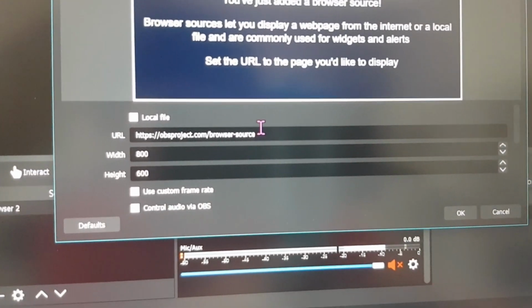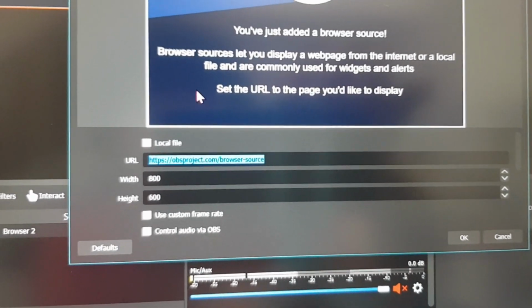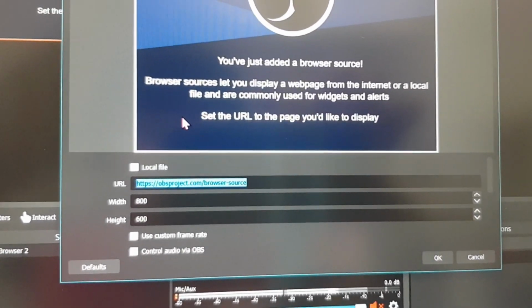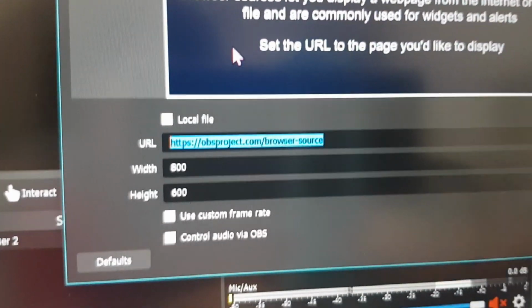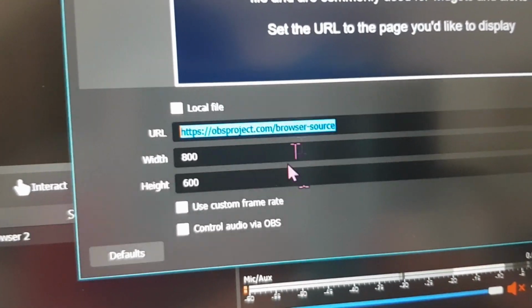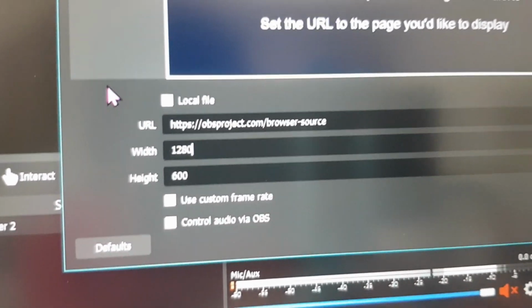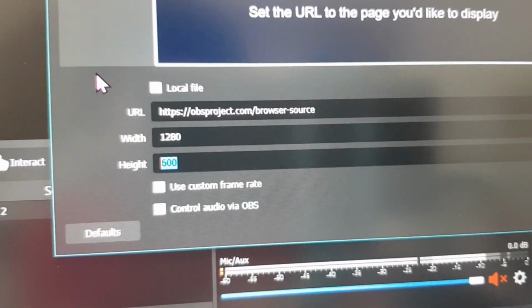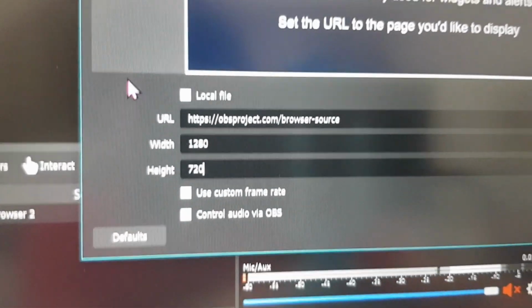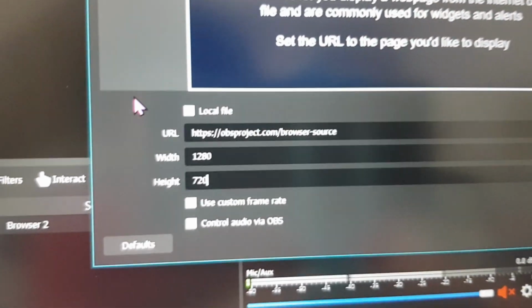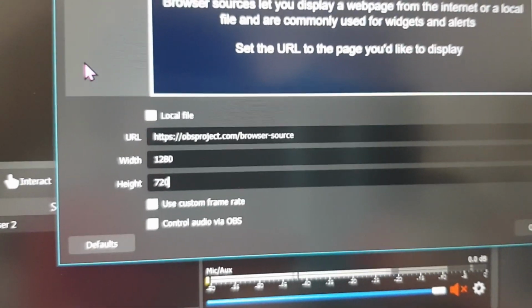My camera is not focusing properly, never mind. So what you want to do first of all is set the width to 1280 and the height to 720, because by default OBS streams in 720p.